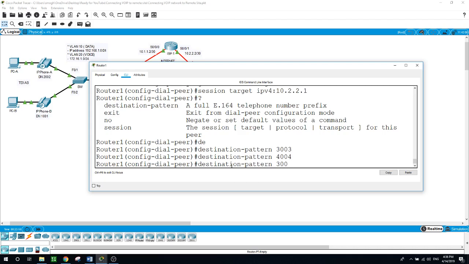Instead of typing them all one after the other, just use the number 300 followed by the dot. This symbol indicates numbers from 1 to 9, and this is for when we have hundreds of numbers. That's why we call it wildcard digits. I hope this explains it.